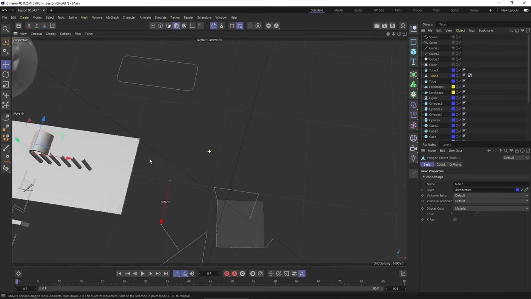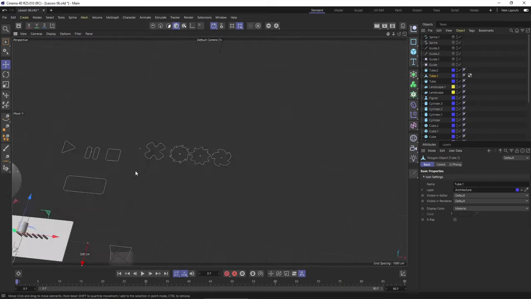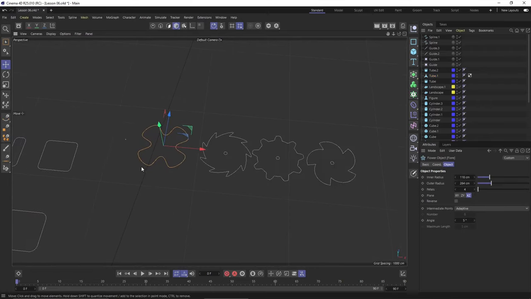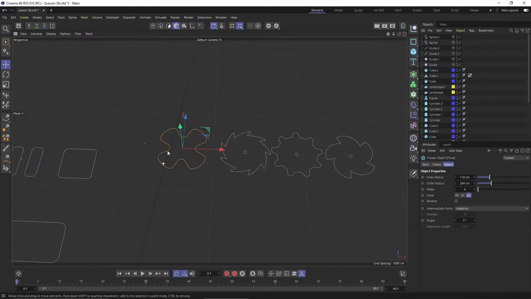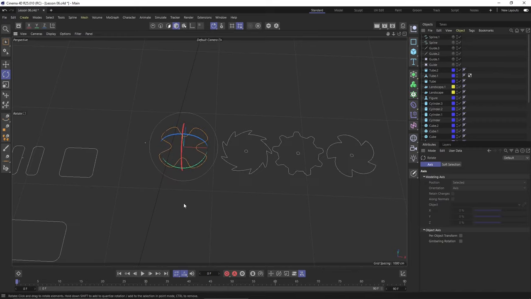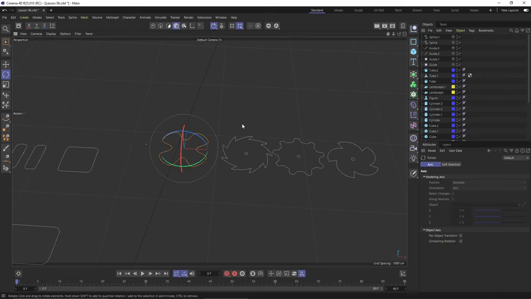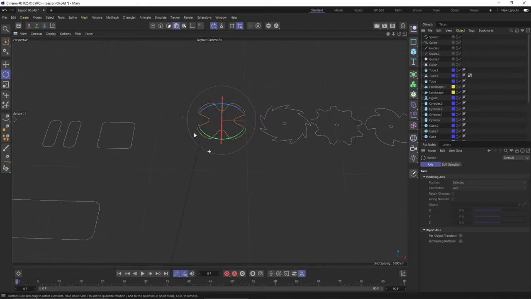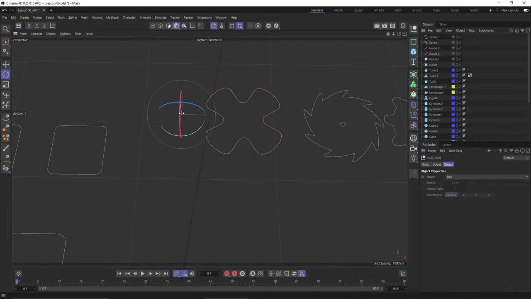Well, you can also do that in 2D shapes. So for example, I can create a different effect here for this object. So if I rotate using the axis, and also I'm using the snaps here, and in particular the quantizing, so it's going to rotate to intervals of 45 degrees. Okay, now what if I don't want this to rotate this way, but if I want to rotate, for example, around this little point here?